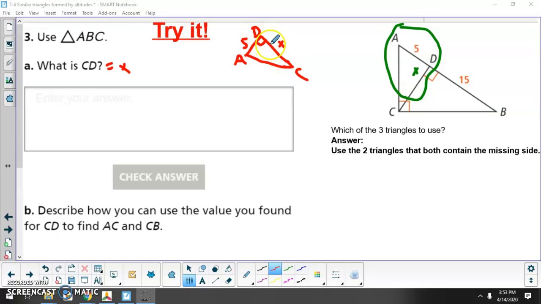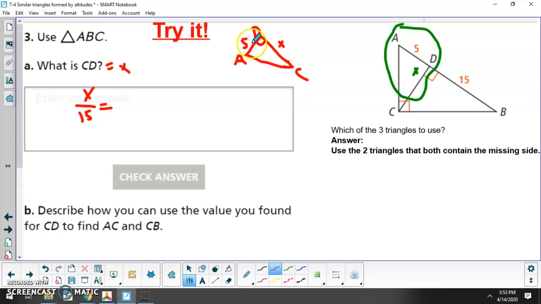So DC, which is the longest side of this triangle, actually the longest side is AC, which is the hypotenuse. But DC, which is the second longest side of this triangle, is the one we're looking for, and it matches up with DB, which is the second longest side of this middle triangle here. So in our proportion, we could say x over 15. Okay, now if you did 15 over x there, that's okay as well. Or if you started out with the 5 and put it over x, that's fine as well. Okay, there's different ways you could set it up, but you'll get the same answer in the end.